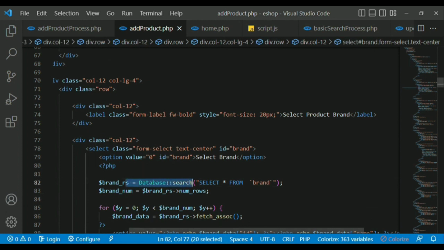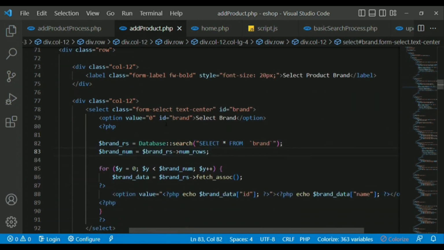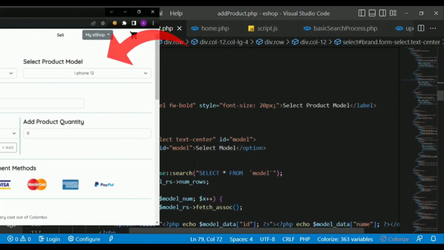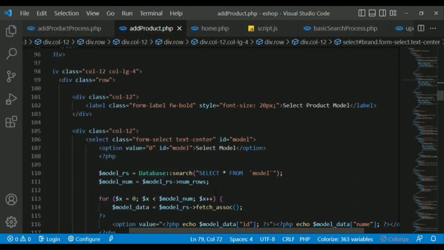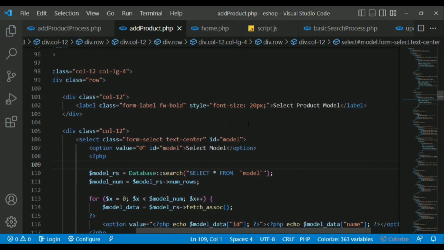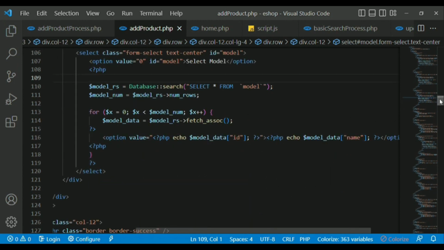When we go down, you can see that we have taken all the brands from the database, and then using a for loop we are printing each and every brand as an option. When we select the product model also, we are using the same concept where we take the model from the database, and then we add it to our options within the PHP code.